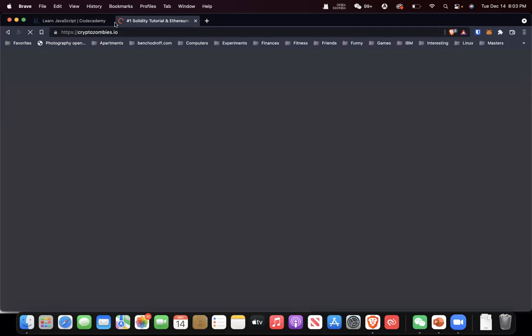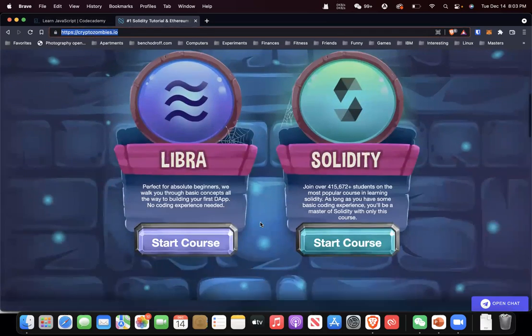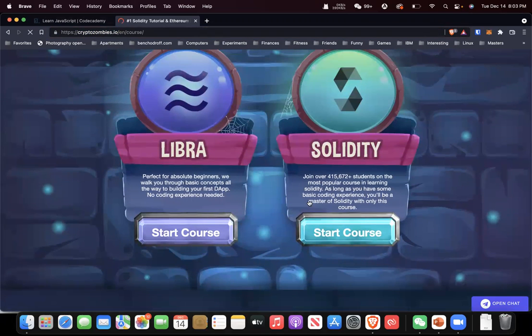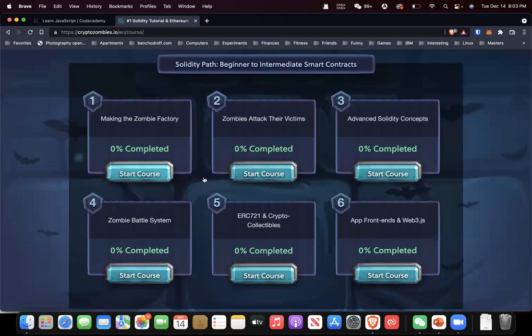So check out Crypto Zombies. Now that we have the fundamentals of JavaScript, we can do something like this, where it's a blockchain decentralized app to build a game. Sadly, this requires you to have some basic knowledge before we can jump on in and start the course. A little bit of it is going to be repeated, but then you'll be able to breeze through it without all the confusion. So I'm hopeful that we can then start to do this as a next step, where you're really going to start to combine the basic JavaScript you have with now actually using smart contracts.